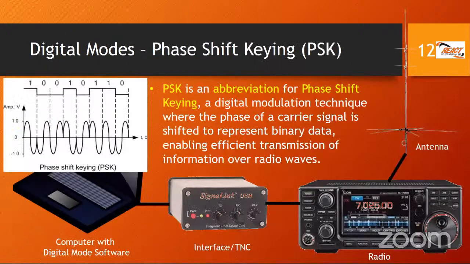Right, so we're still on digital modes. Again, remind ourselves what a digital mode is. We have a computer that's connected to a radio and transmitting a signal to our antenna. That is a digital mode. So we have another one called PSK, and PSK is an abbreviation for phase shift keying. So we need to learn what PSK means, what it is short for, and that's an exam question. That PSK is an abbreviation for phase shift keying.